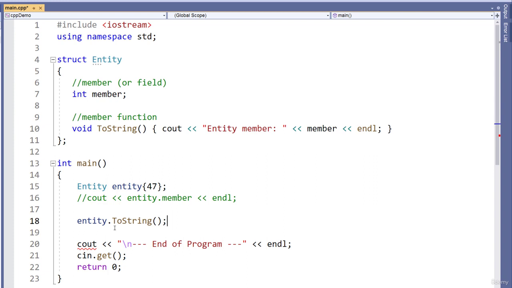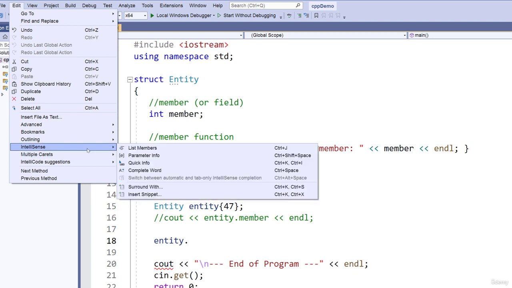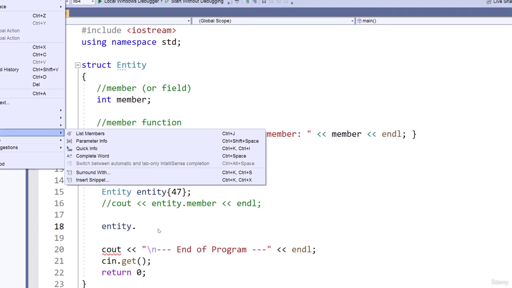This IntelliSense feature is called List Members, and if this menu, this pop-up, goes away, maybe you don't have something selected when you press spacebar, for example, or you click on something and then the list goes away and you want that back, you don't have to delete the dot. You can do the dot again and then that will show up again, but you can also press Ctrl J, and that is under Edit, IntelliSense. You can see you have the different options here, list members and so on, parameter information and so on. So again, that is Ctrl J, and that is a simple shortcut.